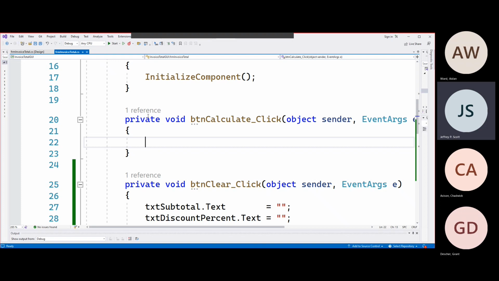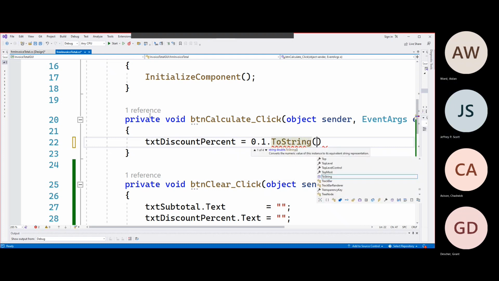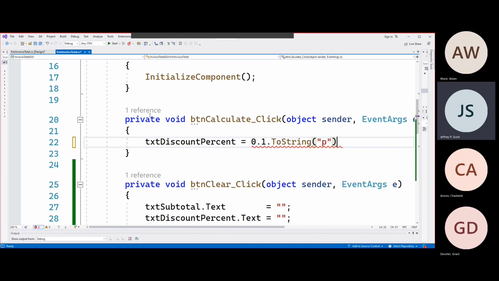So I could go in and just put in 10%. That's totally fine. What do I mean? I just want to show you this. I can say txtDiscountPercent equals, and I could say 0.1.ToString and tell it that I wanted it to be a percentage.